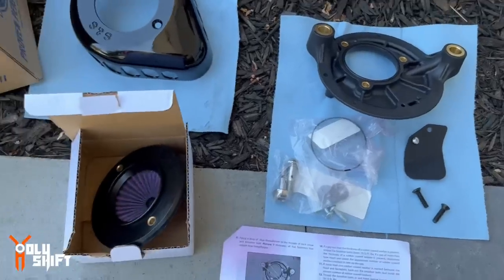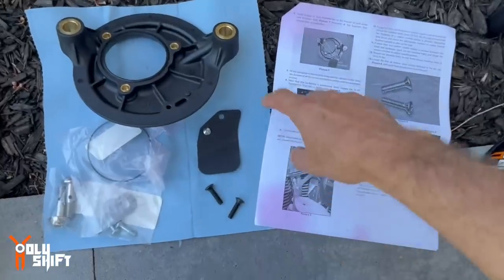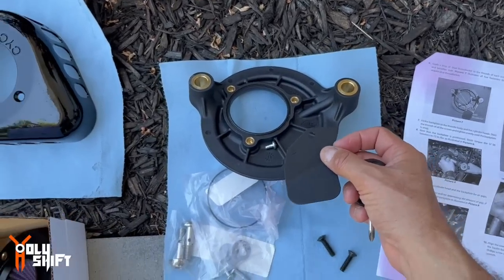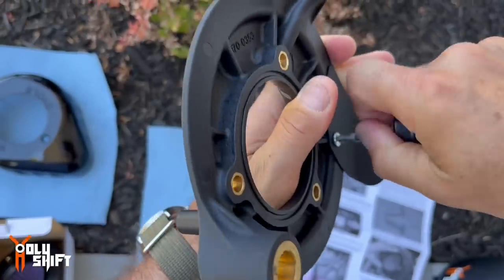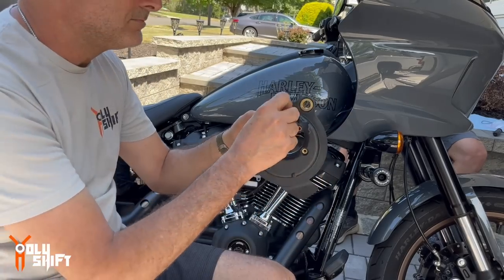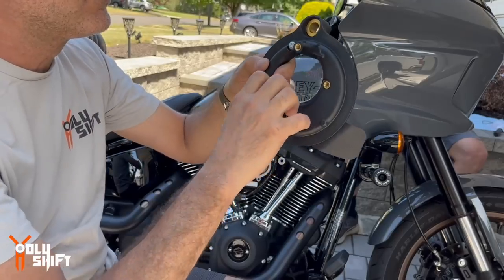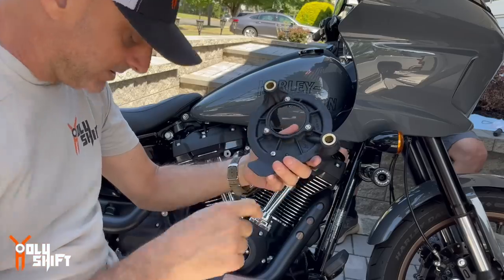Sometimes I like to just lay all the stuff out so I see what I need to do. The first part is actually just prepping the back plate. This little cover is going to cover some part that's on the engine itself, decorative only. Now prepping the back plate. Now we'll need the O-ring.